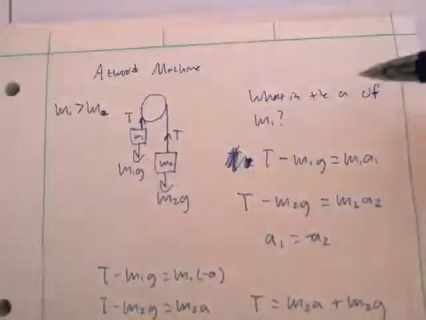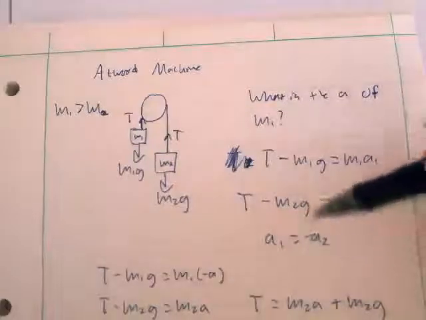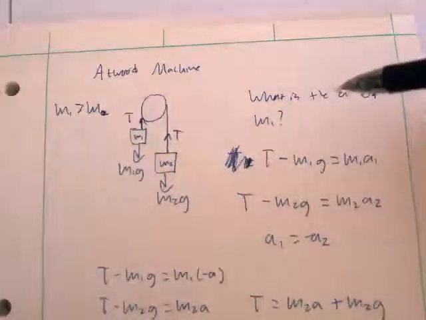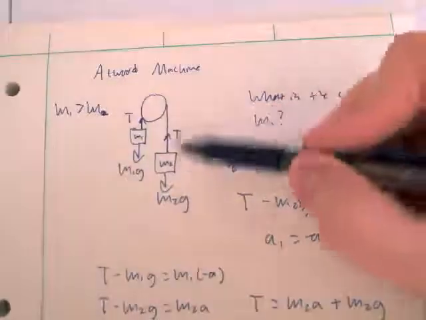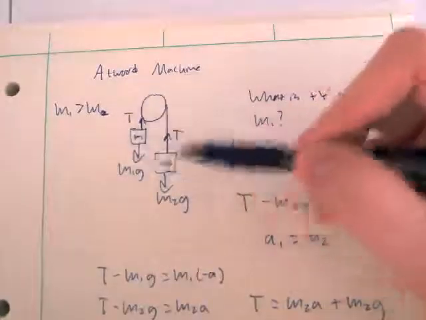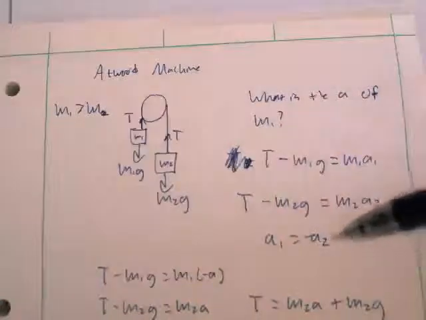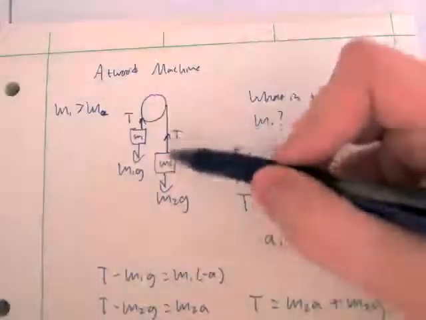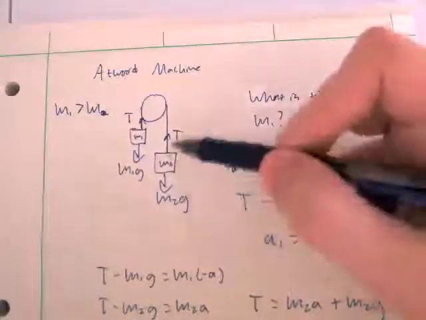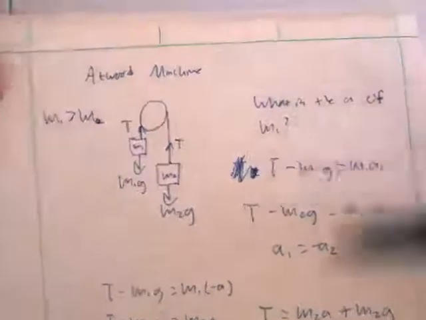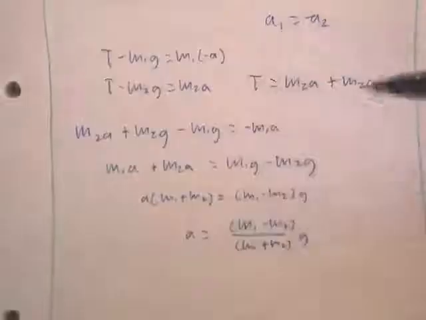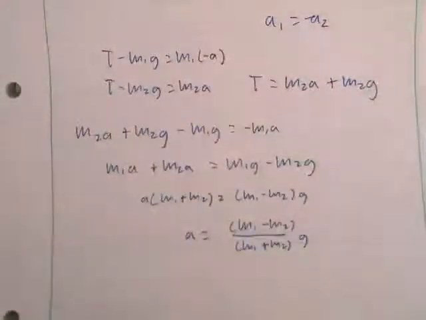So again, this is just a one-dimensional case, but this is actually similar to one of your homework problems. So make sure to keep that in mind. This will help you out when you go to do it. We have a very simple setup. We have T going up and we have gravity going down on each of these. But again, make sure we know how our tension works. The direction can change, but the strength of the tension has to be the same in each case. That allows us to solve for the T, plug back in here, do our algebra, and come up with our expression for our acceleration.